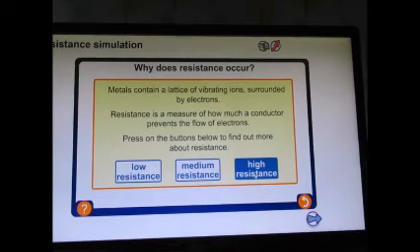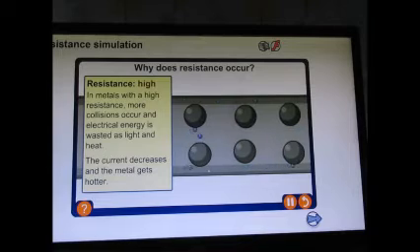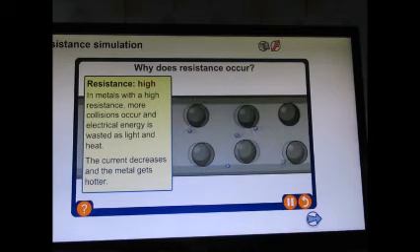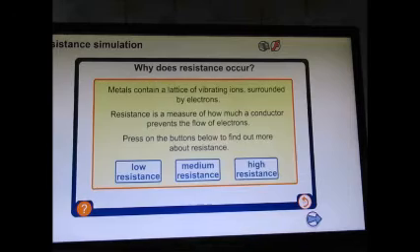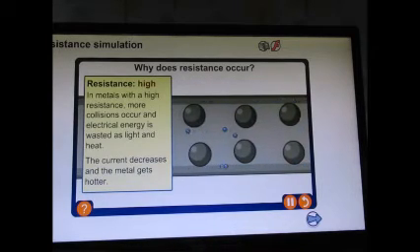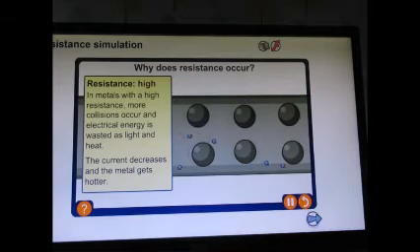If you go up to high resistance, imagine shopping at the Trafford Centre before Christmas, when everyone is out getting their Christmas shopping. There are going to be lots more people, and the chances of you bumping into something else, or falling over someone's pushchair, are going to be much, much higher. So it's harder to navigate your way through the shops or the supermarket, and you're more likely to bump into something else. So that is a high resistance. Like it showed, the electrons find it more difficult to pass through, so there is a smaller current.